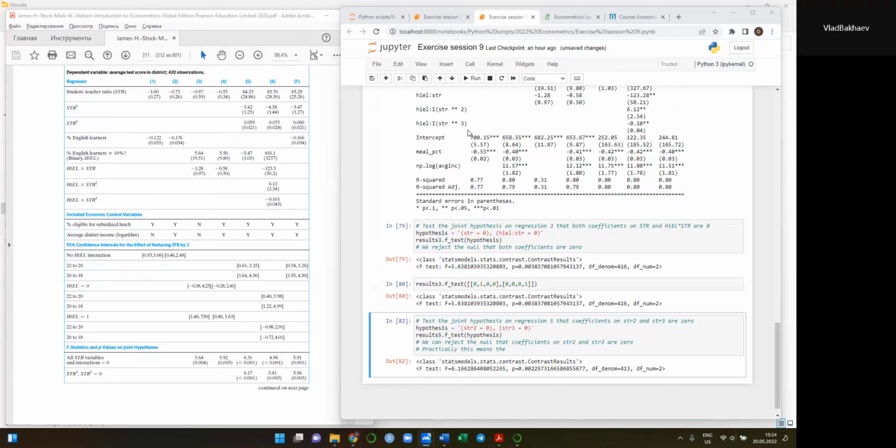Okay. If we reject joint hypothesis that str2 and str3 are 0, then it means that it has nonlinear regression. That's true.